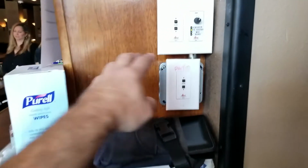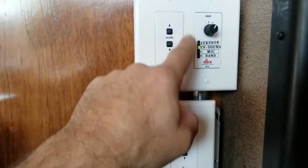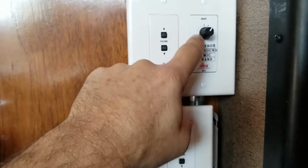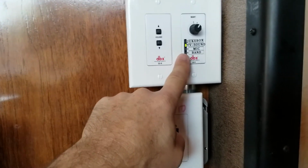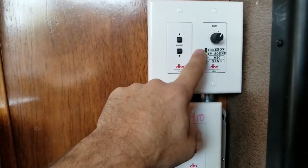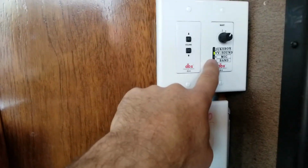And the second issue is if you go to the control here, and you have to make sure that you really look at the lights. If you switch this dial too fast, occasionally it can actually skip and you won't hear it. But everything is working there. The jukebox is working, the TV sound is working, and the mic is working, and I'll be checking the band.